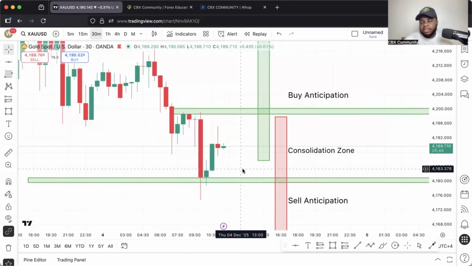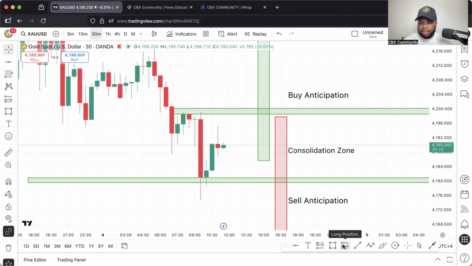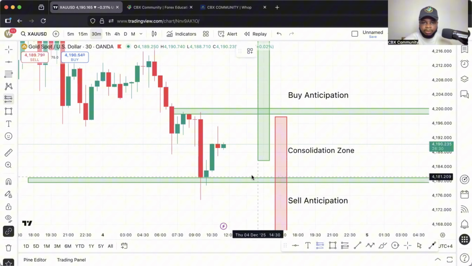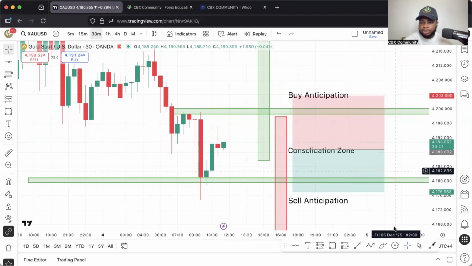So you need to look at the high. If we want to take a sell, we need to look at the high of that candle, from the high to the break of our support zone. That range is the same as your stop loss pips. So it's very important for you to know. Let me show you guys. Let's say, for example, a short.